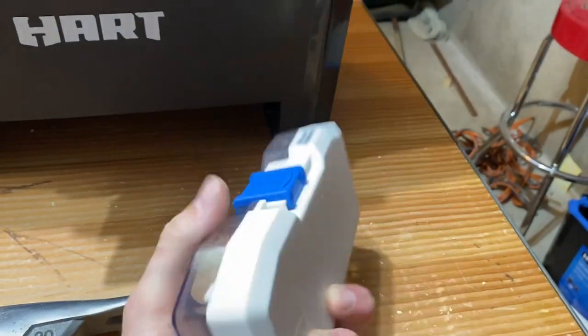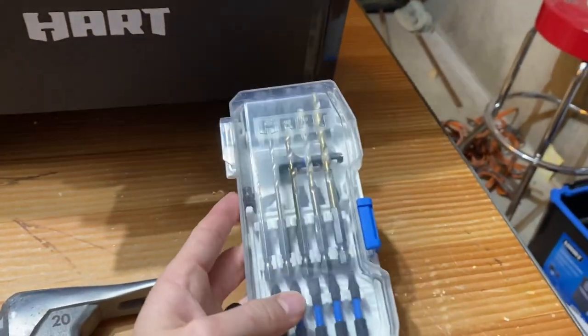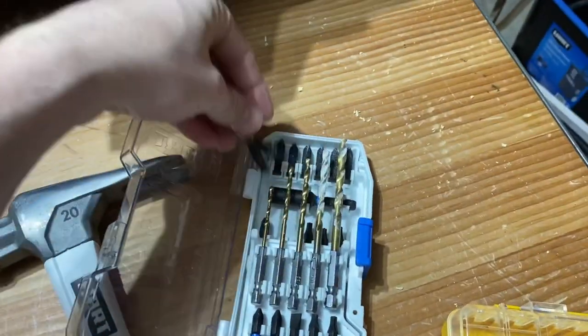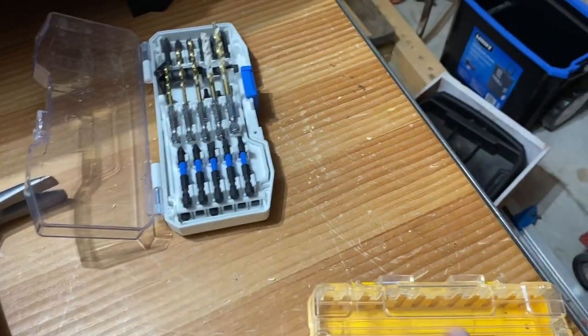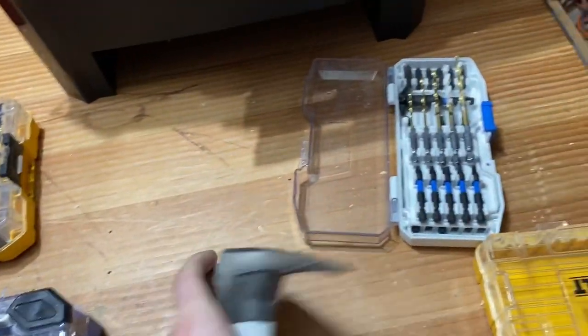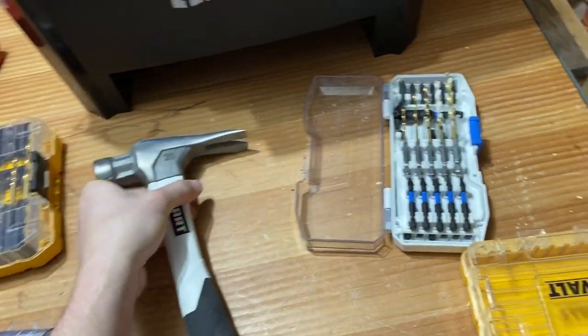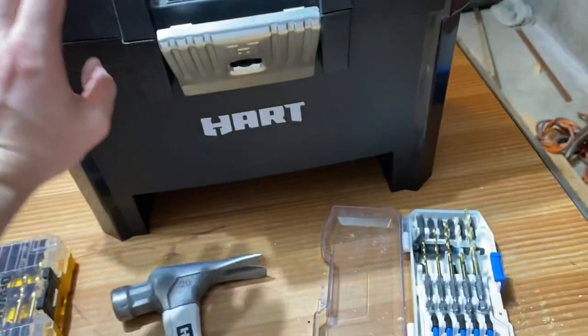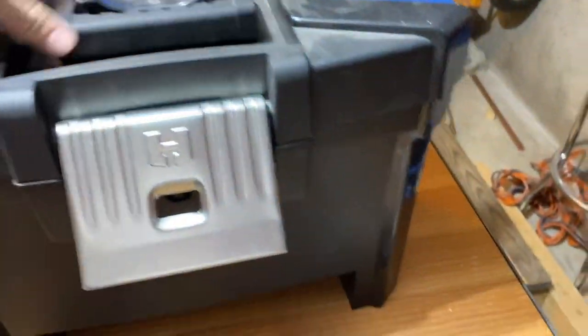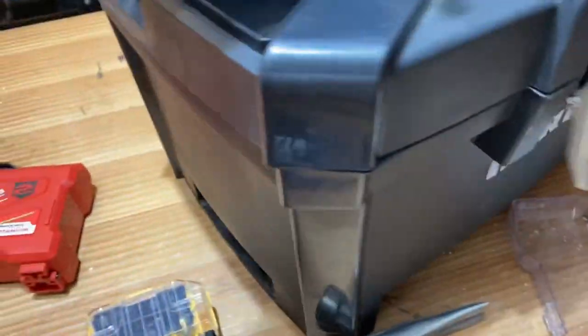I had a video about this case, I think yesterday. I like the bits, I like the drill bits, but the bits do not stay in where they're supposed to stay. So if you plan on transporting this at all and not just keeping it somewhere, I'm going to be moving these to one of my DeWalt bit sets. I like my hammer — this is only $10, great deal on a hammer. It has the magnetic 20 ounce, good hammer. But this case is $10 and it is a POS. It doesn't even line up to lock, it can barely hold anything. This slides into there underneath, so this thing's nice, but those two — not worth it.